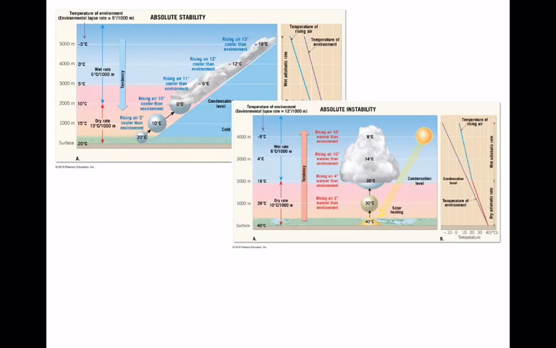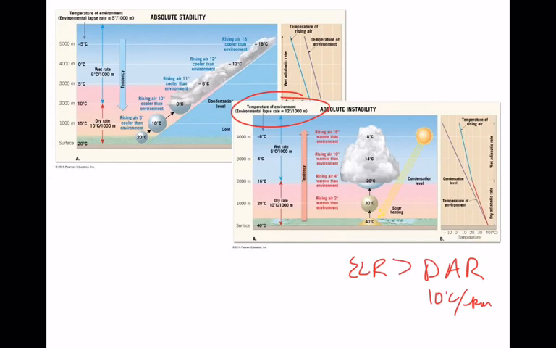Then this one, you see right away a few things. We sent up our weather balloon, and our weather balloon now told us that the atmosphere cools 12 degrees Celsius for every kilometer it rises. The significance is that this is a situation in which your ELR, which your weather balloon said, is greater than your DAR. You're like, could you have any more R's? DAR is the dry adiabatic rate, and that is 10 degrees Celsius per kilometer, which 12 is greater than, so that's cool. The difference here is the tendency.